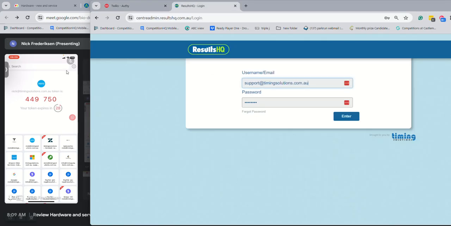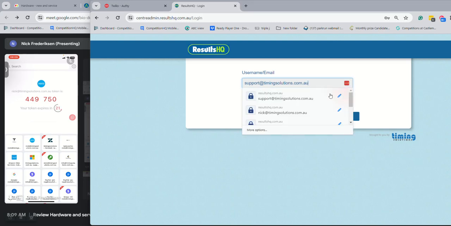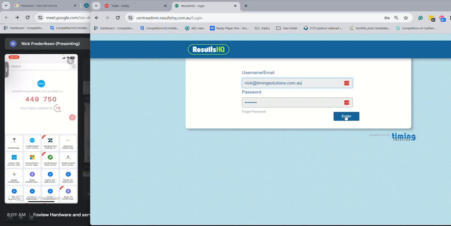This is me trying to log in. And on the left here, we have my phone. So I'm just sharing my phone screen so I can show you the process. So I'm just going to log into my account. I've removed my two-factor. I'm about to re-add myself as a new two-factor login.